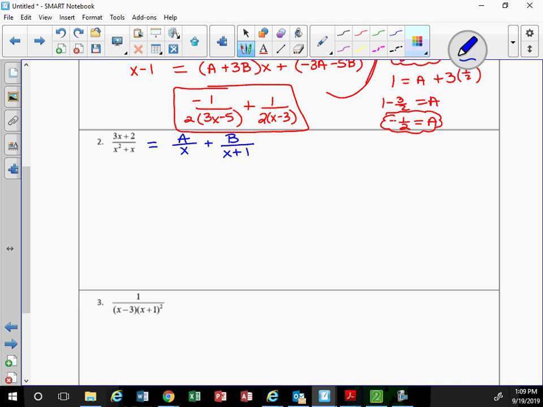Guys, that's where I'm starting. Do you see how you need to factor the left side? It doesn't matter if you did the other one. Totally doesn't matter. If you did a over x plus 1 and b over x, that is fine. Because at the very end, when you write your answer, we would have the same two fractions.